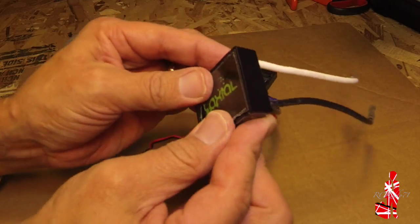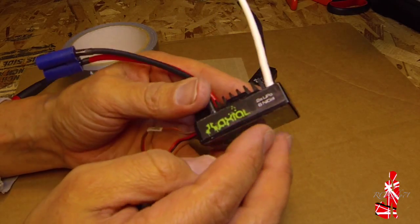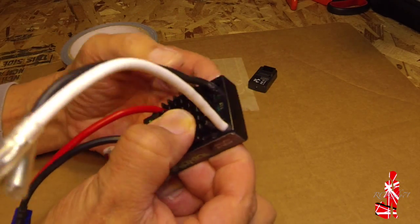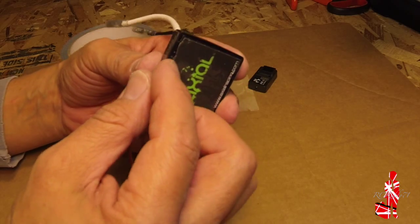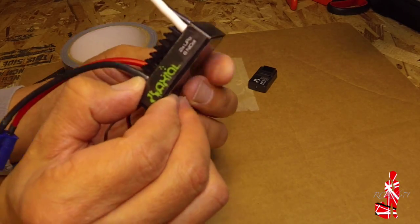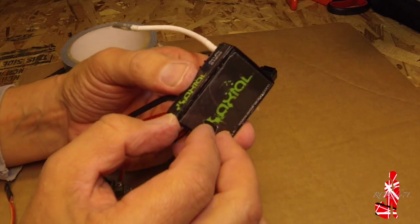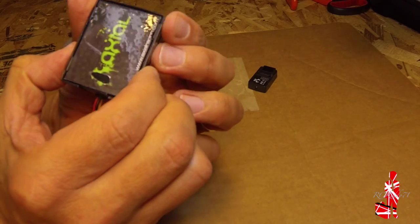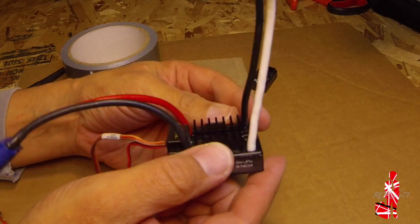I'll give you guys a hint. I didn't do this because I really honestly don't care, but if you took a heat gun, and you don't want to do it too hot because you don't want to damage the ESC, but if you were to take a heat gun and just warm the sticker up that wraps all the way around the ESC, you actually can just peel that sticker completely off and then set it aside somewhere where it won't get dirty. Undo the whole thing, and then very carefully at the end, warm it up again maybe with a heat gun and just stick it right back on. I've actually done that before, and it worked really well. Just another way to kind of hide your waterproofing.